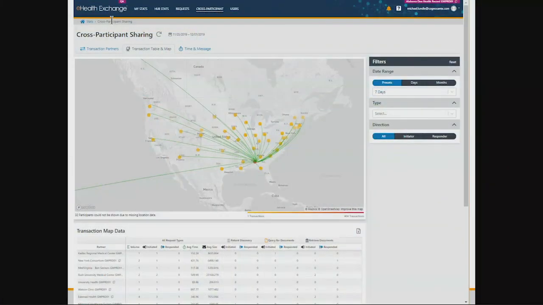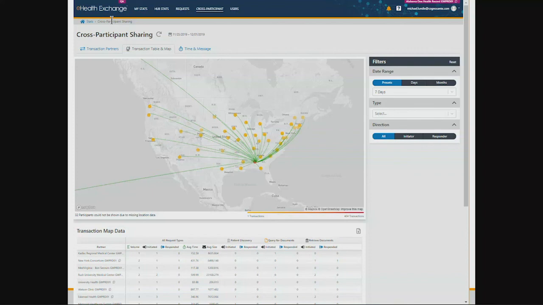And actually, I want to go back to a couple of slides, if we can. See if that works to go back. How cool is this? You can now log in as a member of the eHealth Exchange. You can drill down and have a map within a few seconds showing you all of your key exchange partners, and the size of the bubble indicates the relative volume size. Isn't that a pretty cool feature? I've been looking for that for a long time.